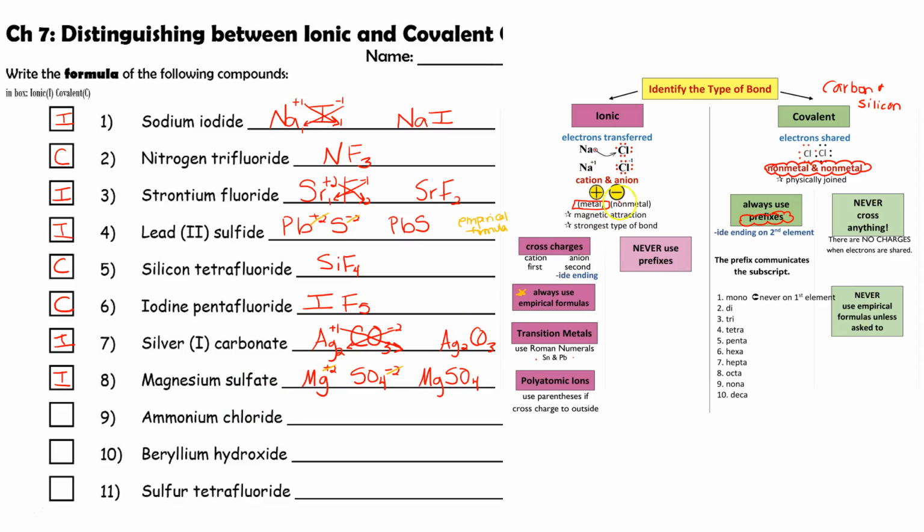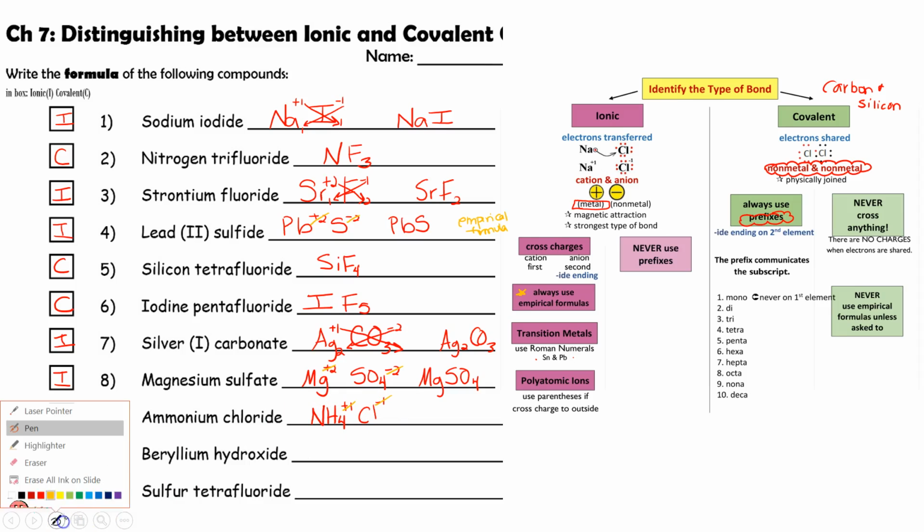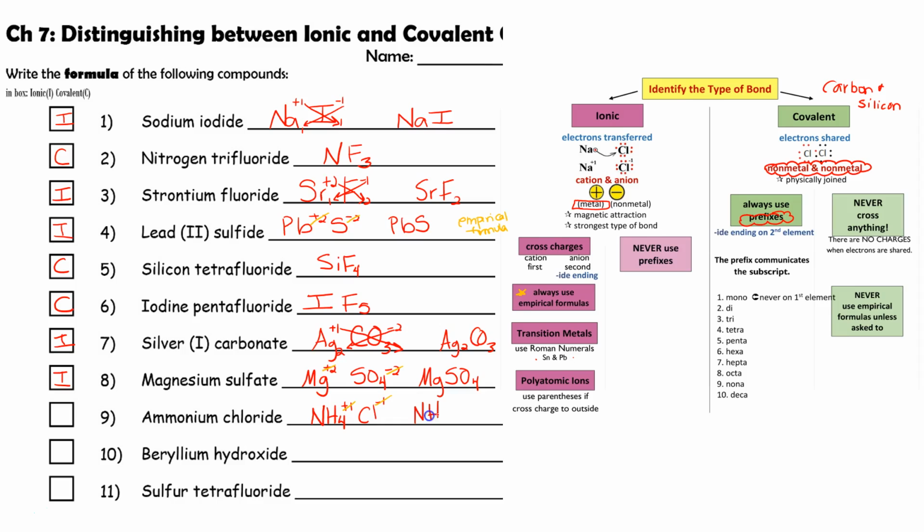Because it's an ionic compound, we are going to cross charges. So we're going to write down the formula of ammonium from our list. There's that cation. And chlorine, we're going to look it up on the periodic table; its charge is -1. Now notice what happens here. The +1 and the -1 also cancel each other out. Because I'm not crossing any subscripts, I do not need parentheses around that polyatomic ion. So my final answer is just NH4Cl. And I forgot to indicate that it was ionic.